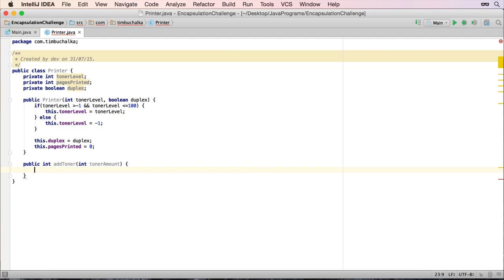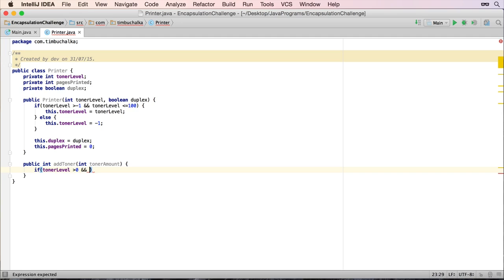So the first thing we need to do is make sure that the amount of toner that's been passed to this method is valid. So we can do that by putting if toner level is greater than 0. Now we're doing a greater than in this case because the very fact of adding toner to a printer is you need to actually add something. Unlike the constructor, which actually created the printer object that could have a value of 0 to set the initial level, we're now creating a method called add toner, where we're actually adding some toner to the printer. So therefore we want to make sure that the toner level is actually greater than 0.